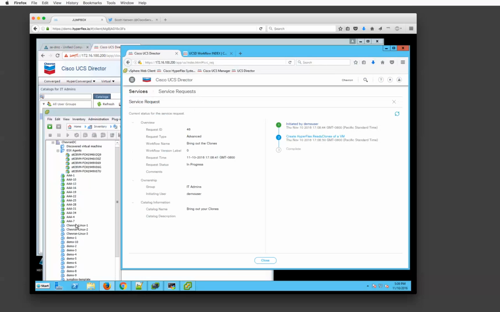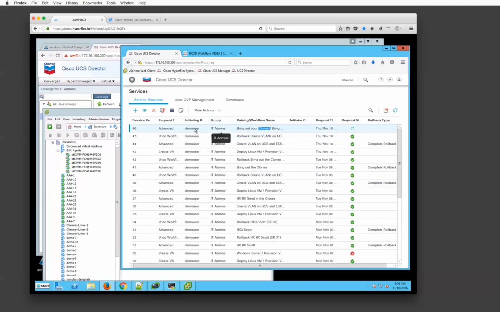That's a different conversation for a different day. So hopefully you see that it's pretty simple to create the service requests. Pretty simple to roll them back. You can see right in the service request window who did it, when they did it, what's going on.